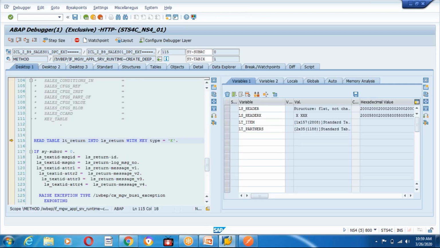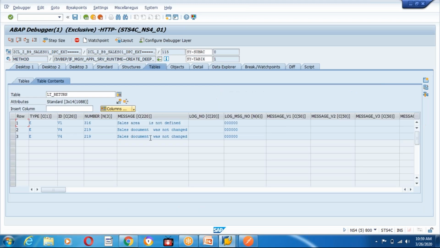F6. Again, it is giving me sales area not defined. Why is it giving me the error?